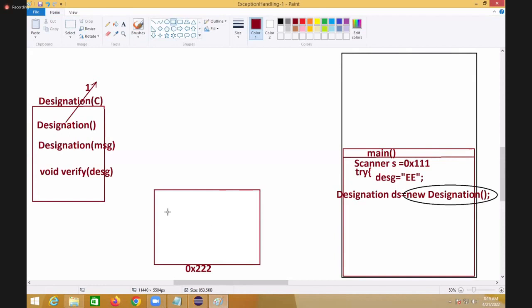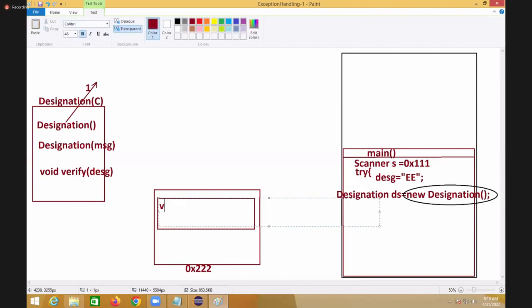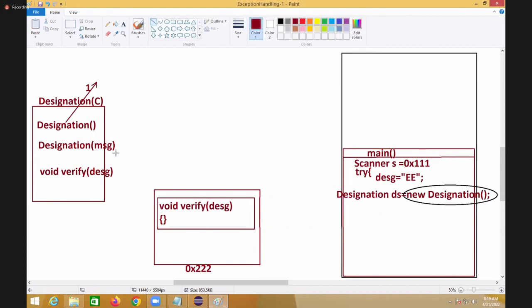After this, the void verify method will come. That constructor does not have any impact. Here one verify method will come.